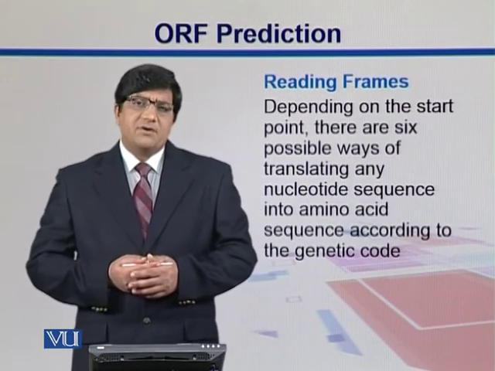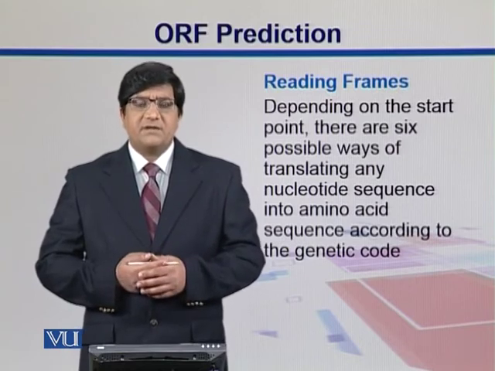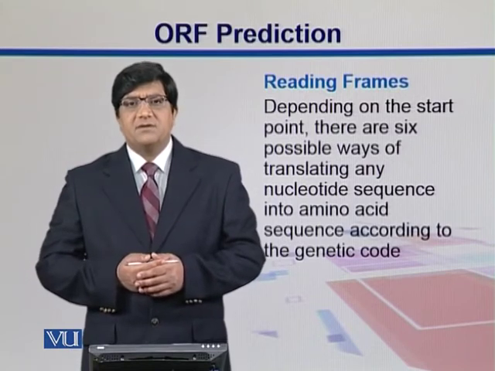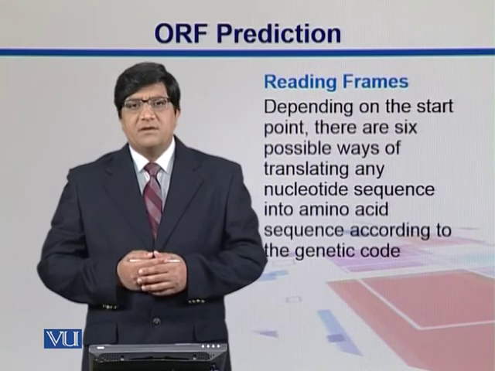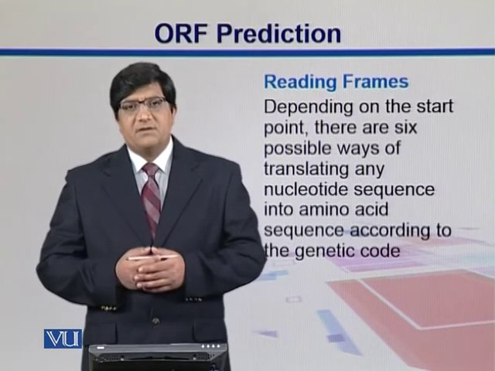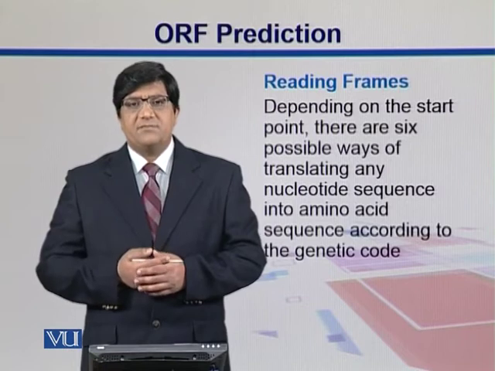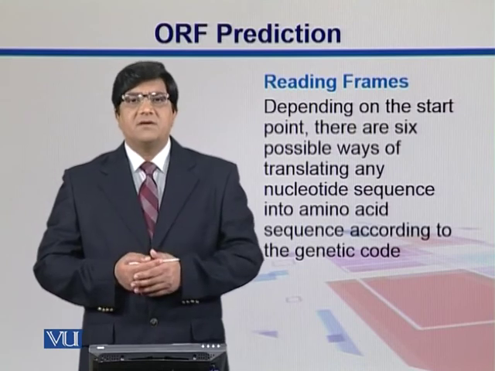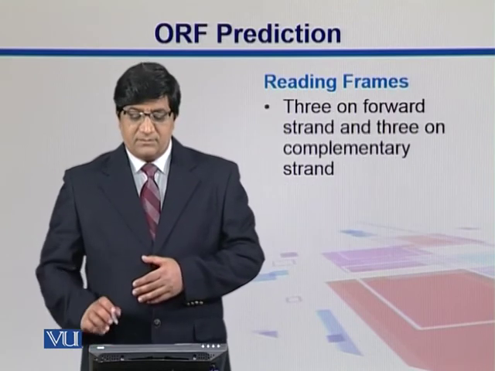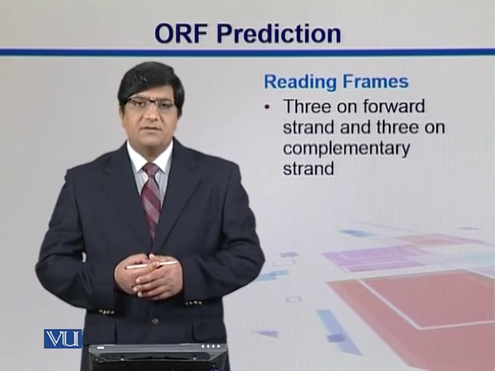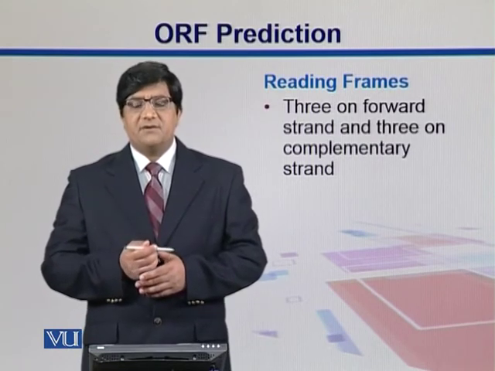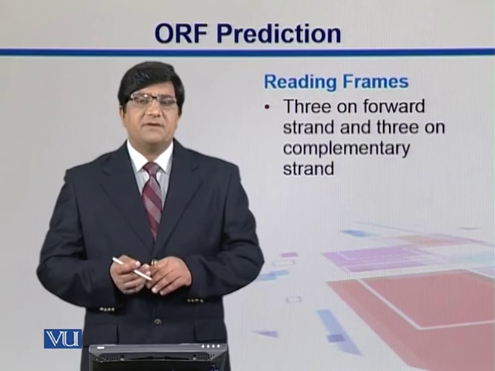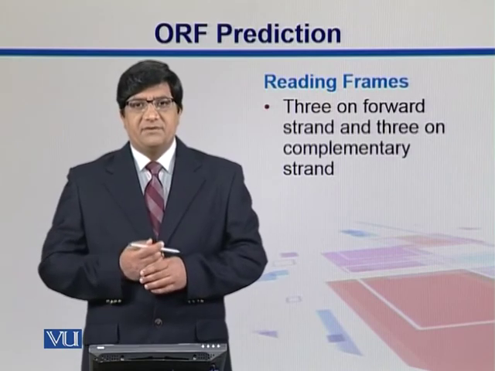Okay, so depending upon different start positions, we can define different ORFs. If we want to go for those triplet codons, we can start with any nucleotide. In this way, we have three different possibilities for one of the strands. And since we have two strands in the DNA, in total we can have six different reading frames, or reading registers. Three are on the forward strand, which runs 5' to 3'. When you write a DNA strand, you write it in the 5' to 3' direction, so we can call it the forward strand. And then there is a complementary strand, which runs 3' to 5'.